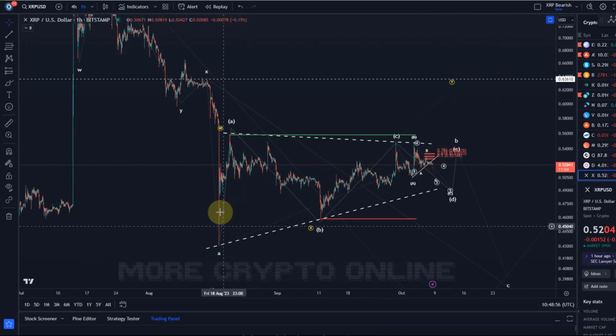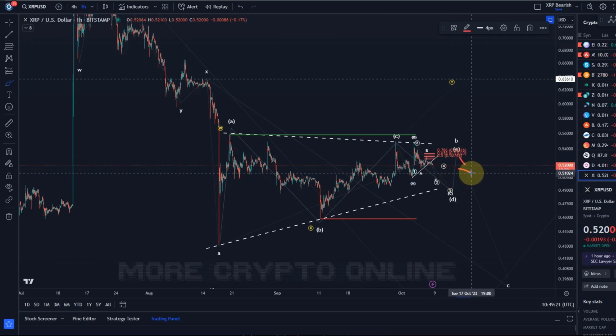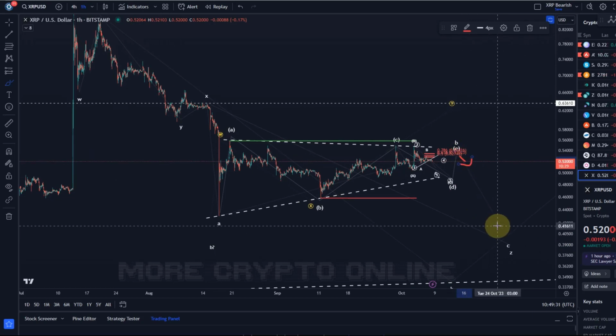The market adheres very well to a potential triangle count. We have 3 waves in a triangle, that's what we want. Now there are 2 outstanding, a higher low, and the price seems to be on its way to completing it, but it needs to go a little lower ideally. There are still a few waves outstanding, and then one more lower high. And as soon as we have these complete, and we see the price turn into the direction of the expected breakout, that would be a good indication we are coming down to 43 cents or below, which would still be an ideal target to complete this C wave of the correction.